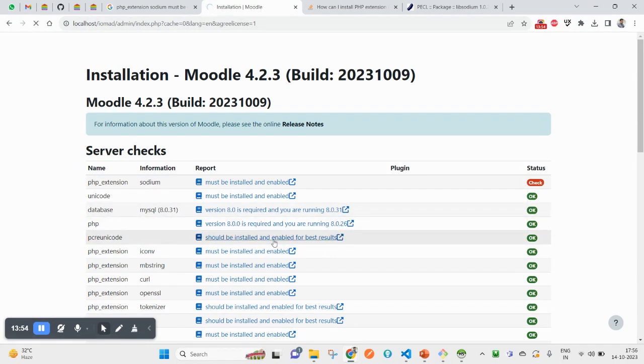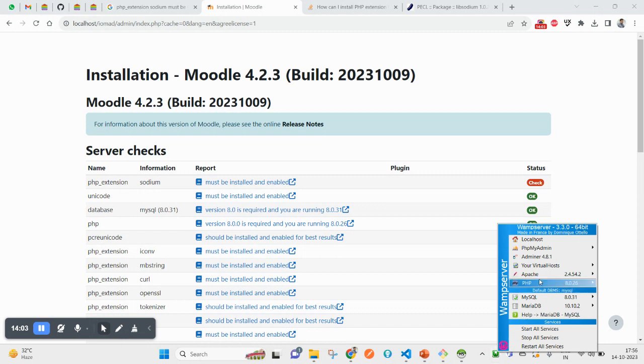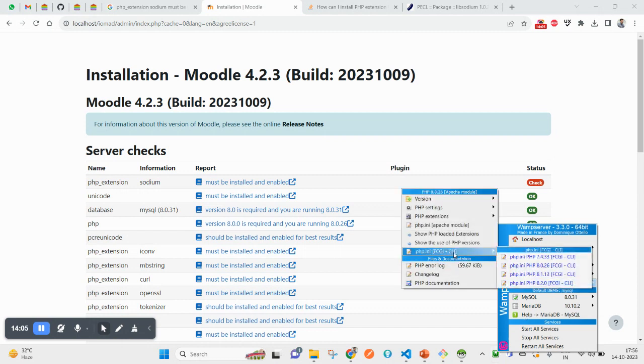Let me refresh to check if it is working or not. Meanwhile I am going to open my PHP INI file, that is of 8.0.26.